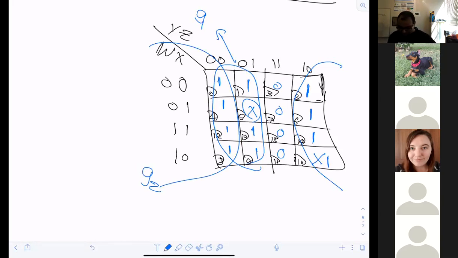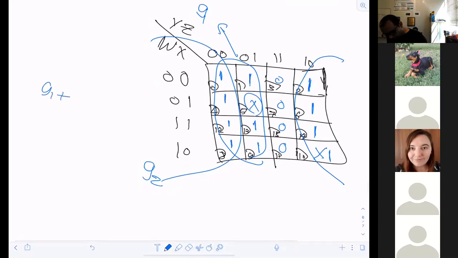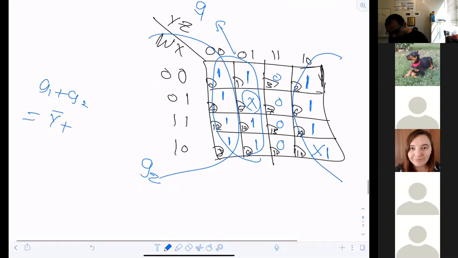Yes. How about if you just group the last column only? Because there's 4, right? But it will not give you a full optimization. You want to go with the highest optimization, the highest neighboring. You squeeze it as much as you can. Okay, so in this, group 1 and group 2 are the answer, and group 1 in this case will be Y complement, and group 2 will be Z complement.